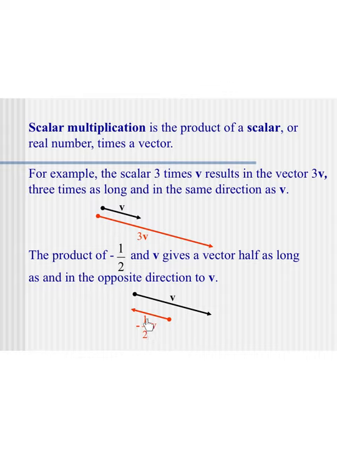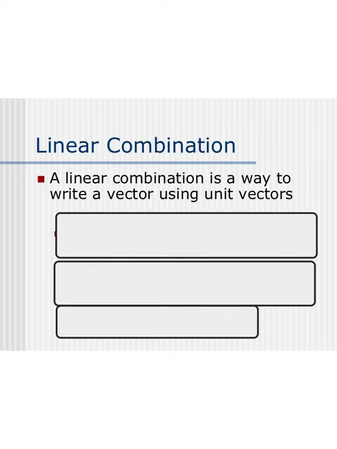I could have it starting at a different point, but as long as the vectors are in fact parallel and they have the right dimensions and direction, then we've done it correctly. A second way to write vectors instead of component form would be as a linear combination. And a linear combination uses what we call unit vectors. Unit vectors are vectors that go in a specific direction and have a magnitude of 1.